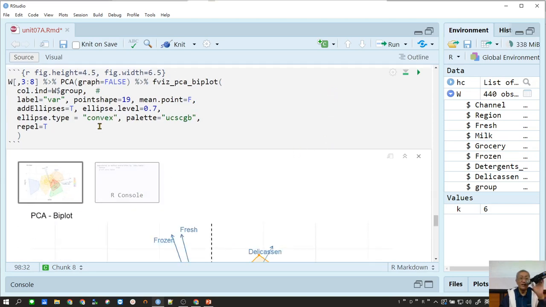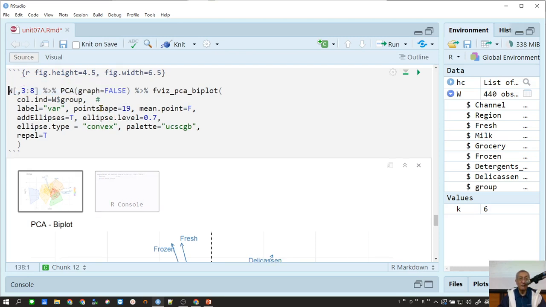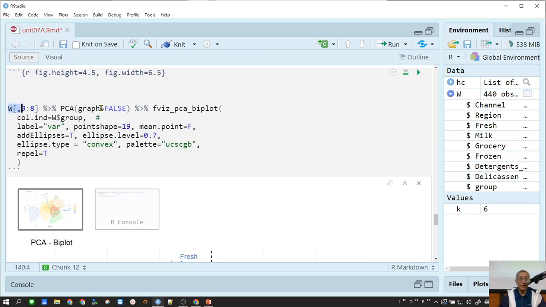As you can see, if I simply call this PCA, right? Let me do it from the beginning. I simply code PCA. Let's see what will happen.